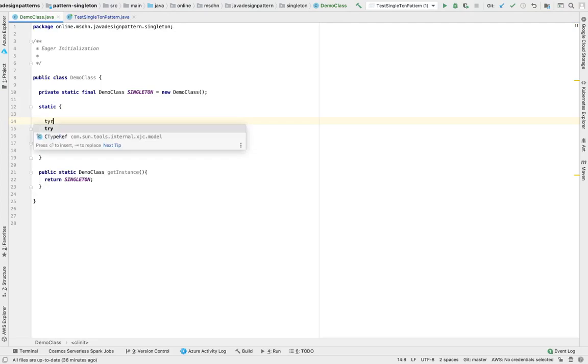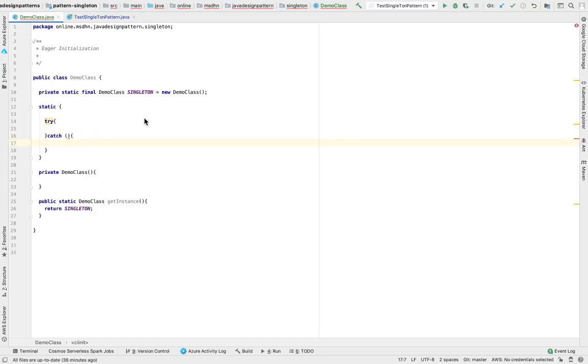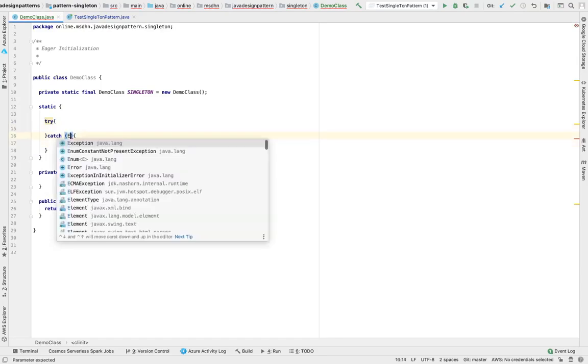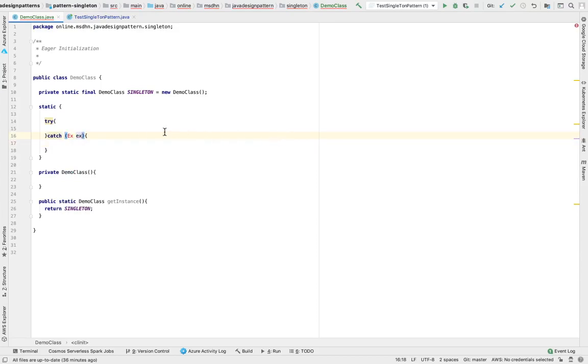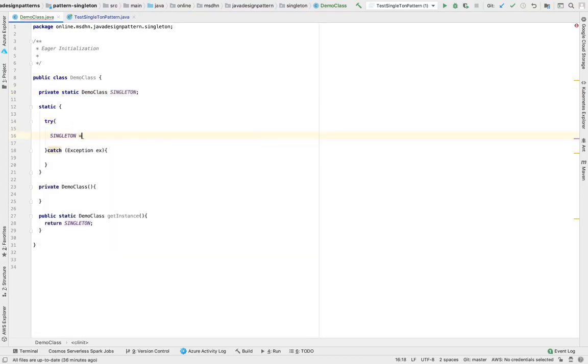So let's also do some exception handling. Then I cannot have this as final. Then I can do the instantiation here.